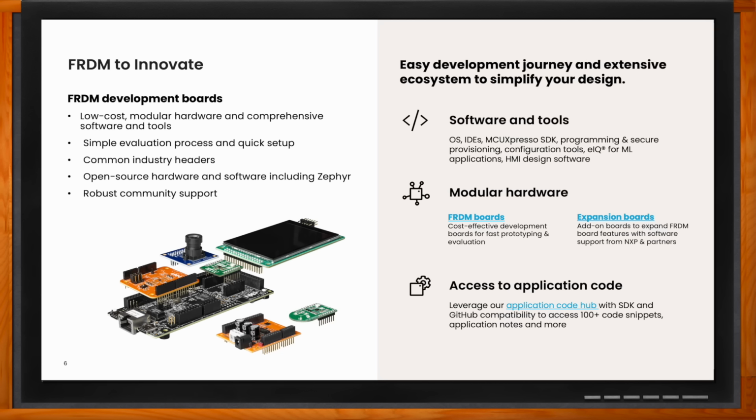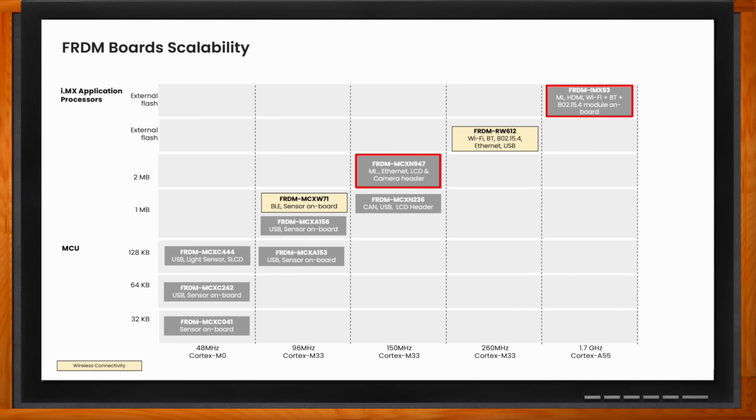Fantastic. Now, Michael, a big benefit of this solution is scalability, right? Yeah, so the idea behind these MCUs and MPUs is that you can really scale the power that you need to the use case that you need. For example, we're going to be talking about the Freedom 93 board a lot during this presentation, but that's not the only thing available in the Freedom ecosystem. We have a lot of MCU devices that are great for something that doesn't require the power of the i.MX 93.